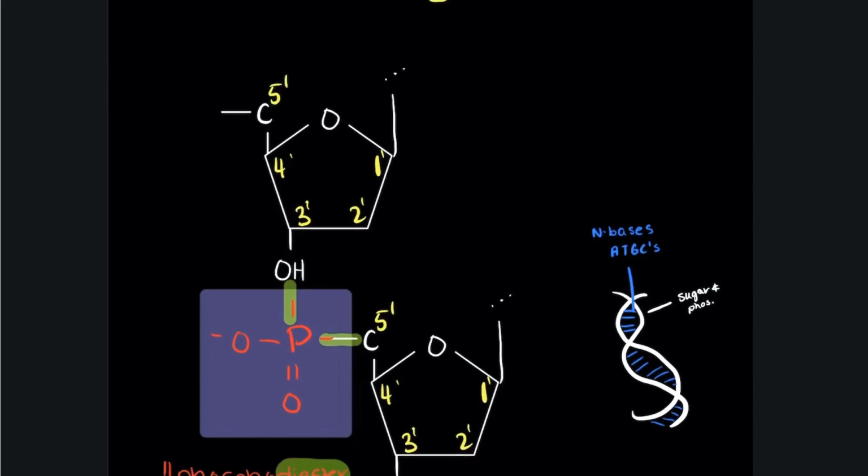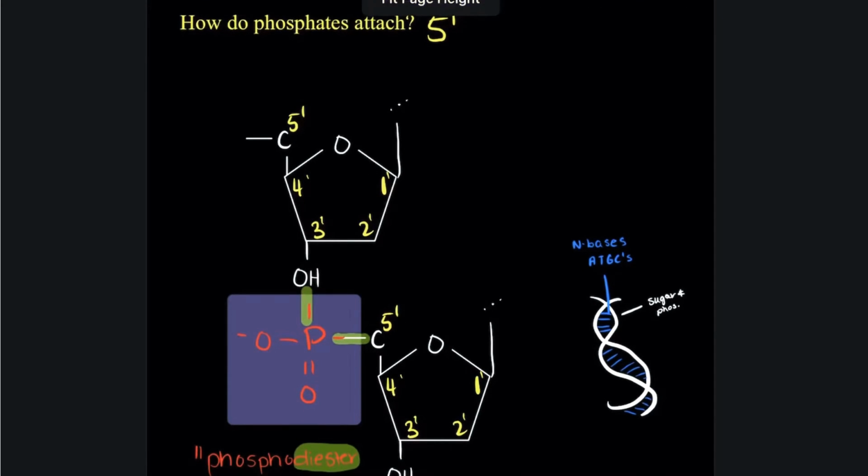So before we talked about how you can have diphosphates, triphosphates, so how do phosphates attach? So I'm circling 3 things over here, and we basically have 2 sugars and 1 phosphate. So the importance here is that this phosphate is connecting the top pentose to the bottom pentose. Specifically, if we look at the pentoses, there is 1, 2, 3, 4, and 5 labeled carbons. And this is actually important. It's actually labeled like this.